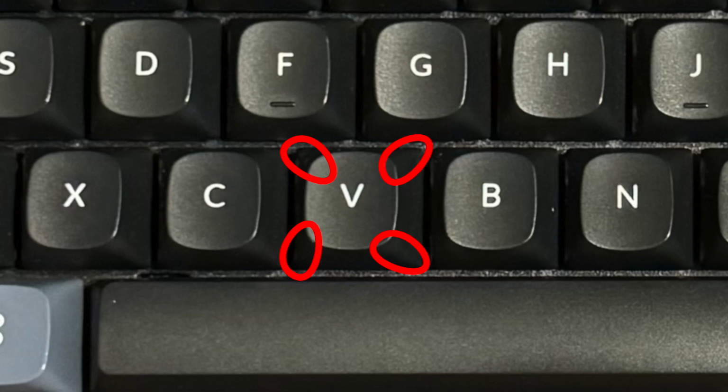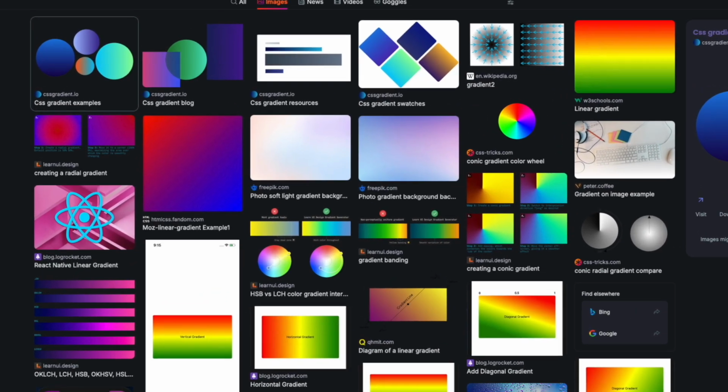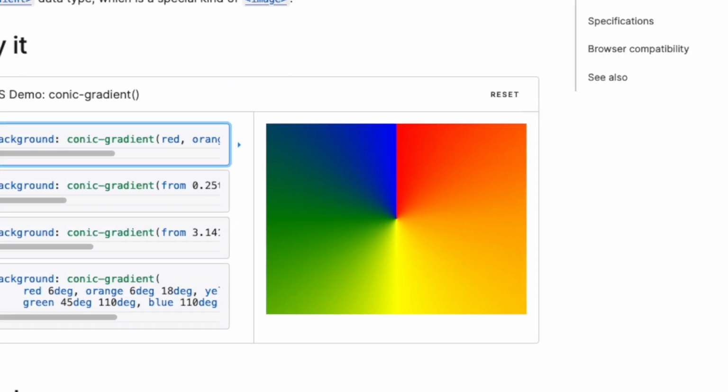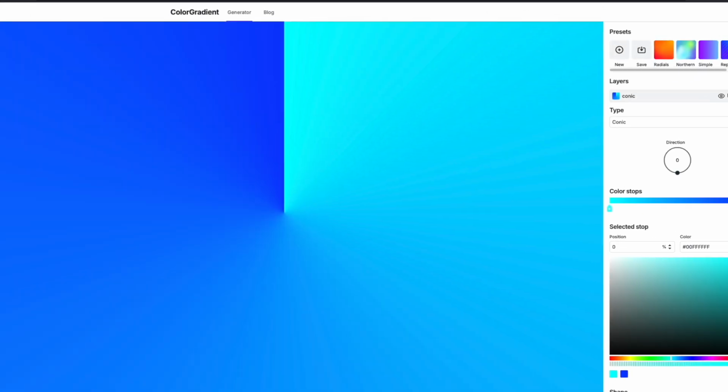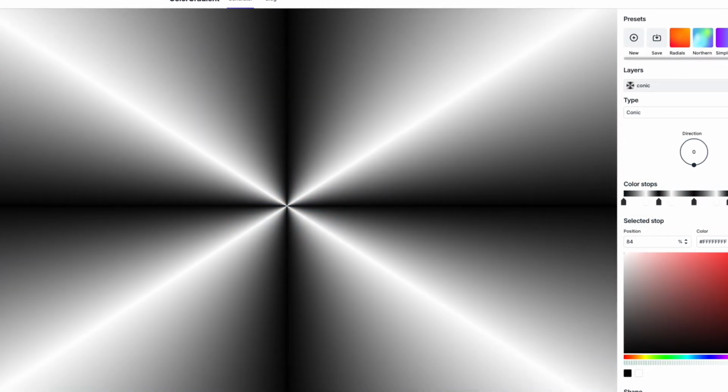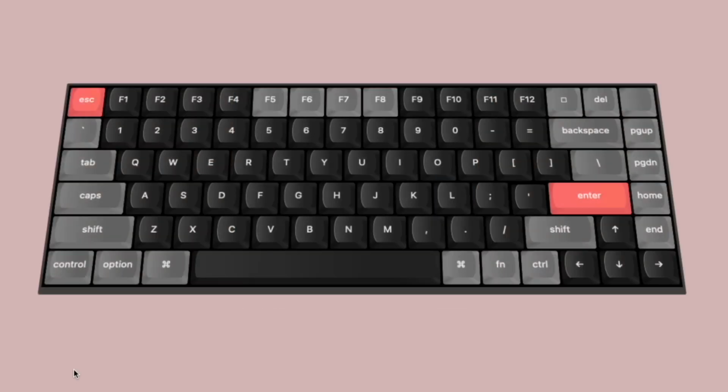To accomplish this using just HTML and CSS, I am going to use gradients. Specifically, conic, this type of gradient. I found this site for building gradients and used it to visualize overlaying 4 somewhat transparent conic gradients on top of each other. And after some time adjusting the colors and tweaking the angles, it looks pretty good. Oh, and once I finish building the actual keyboard, I'll use a little JavaScript to animate it when users type.